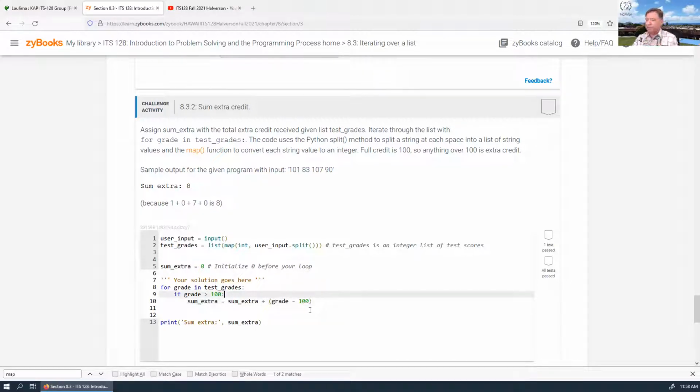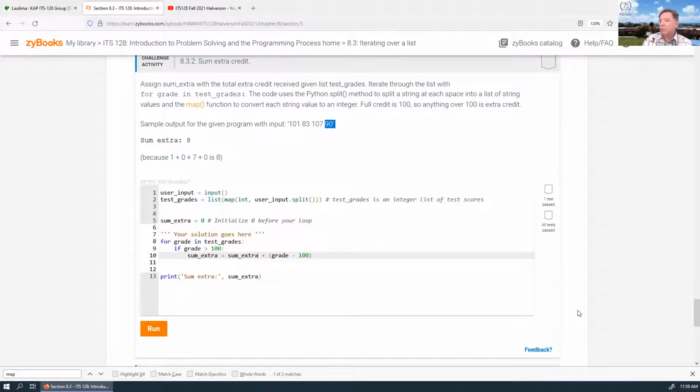Okay, so if the grade is like 101, then 101 minus 100 is 1, and so we add 1 onto this. If it's 83, then this is going to be false, and so this won't do anything. So 107 will pass through it, and it'll add 107 minus 100 is 7. So 7 gets added. A 90 will not pass through. So this should probably be the answer.